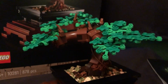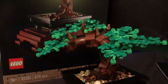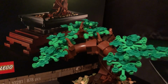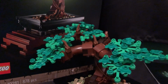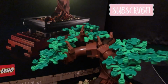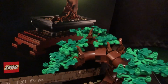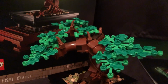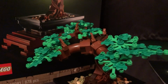This video is basically going to be a showcase or almost a tutorial on how to transform your Lego bonsai tree. I'm going to be going for quite a specific design where I'm going to go with autumn colors, but then also mix in some golden elements just to make it look a little bit different and give a little home to my new best friend, the monkey man. Yeah, it's going to be a bunch of fun, and hopefully you can join me on this journey.